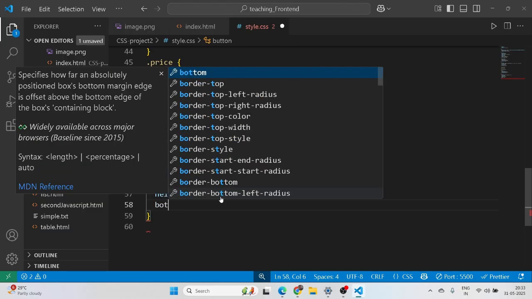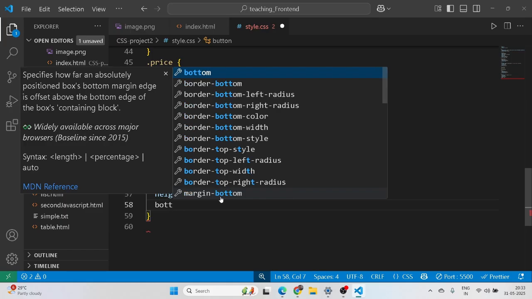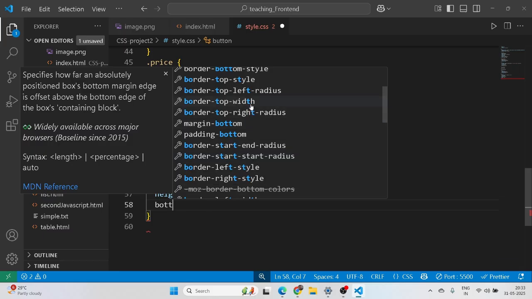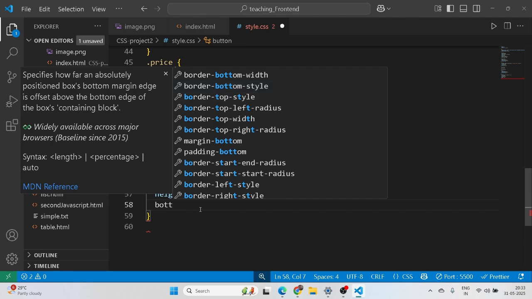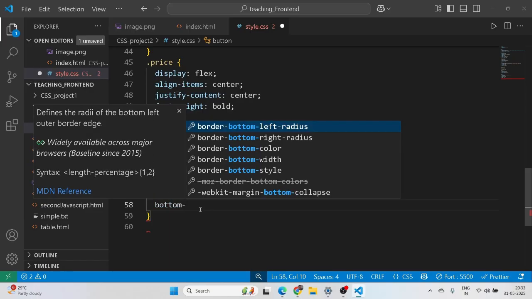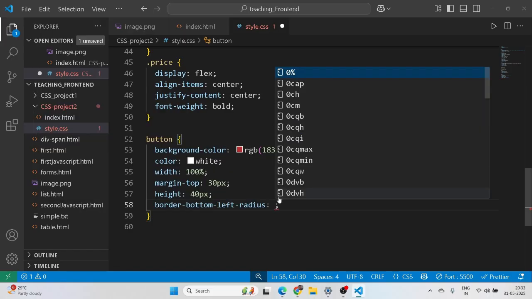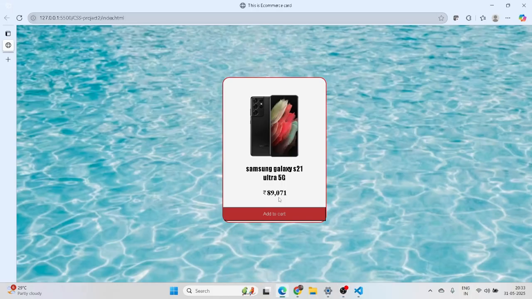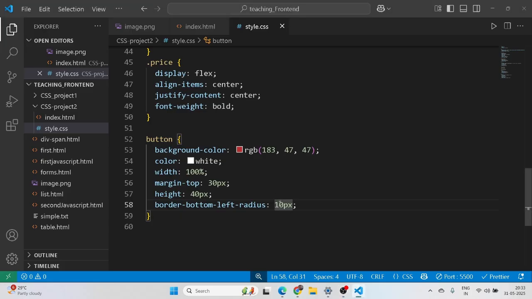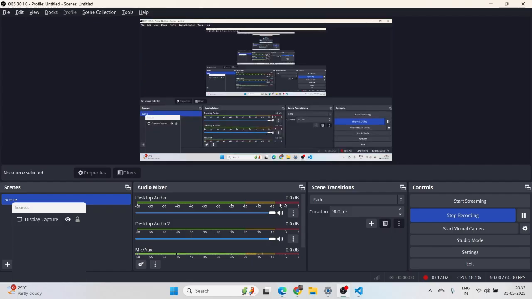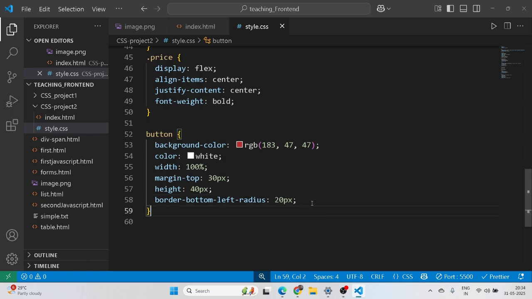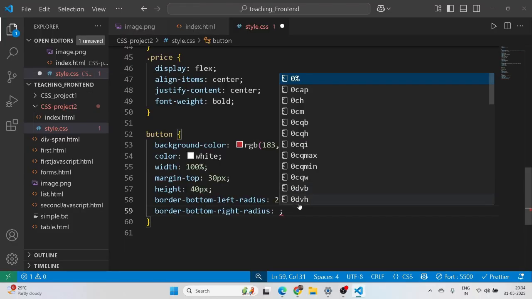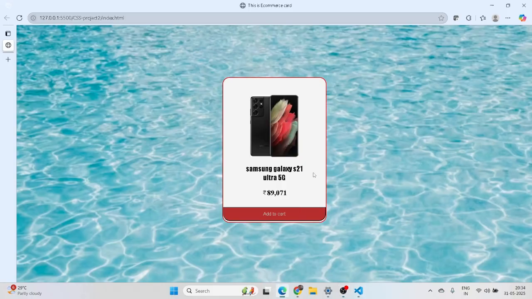Border bottom left, 20 pixel. Right. Okay, great. Border bottom right, 20 pixel. Okay, now it's good.